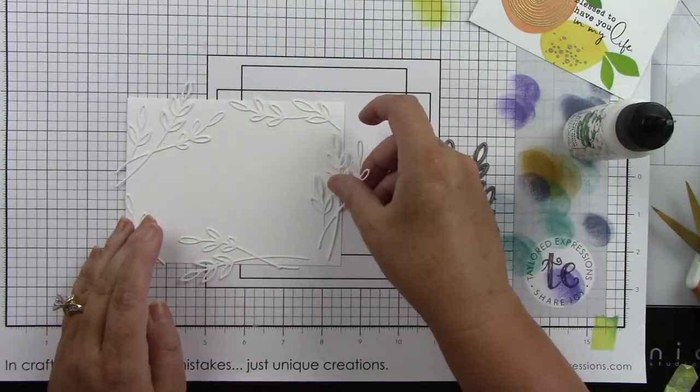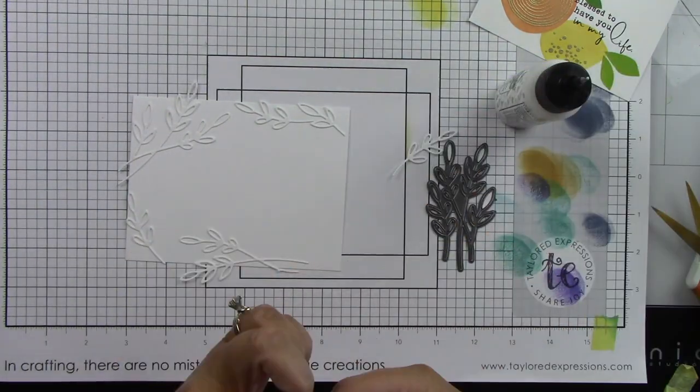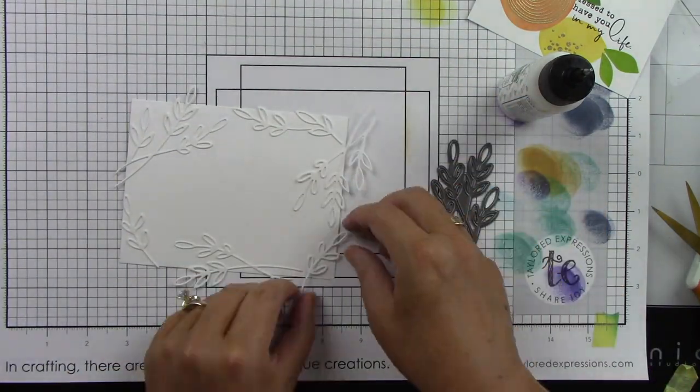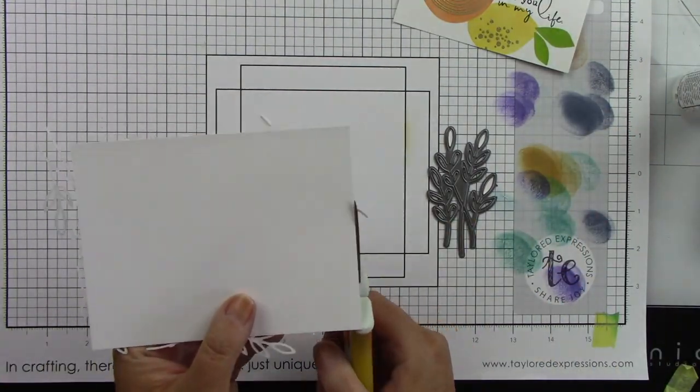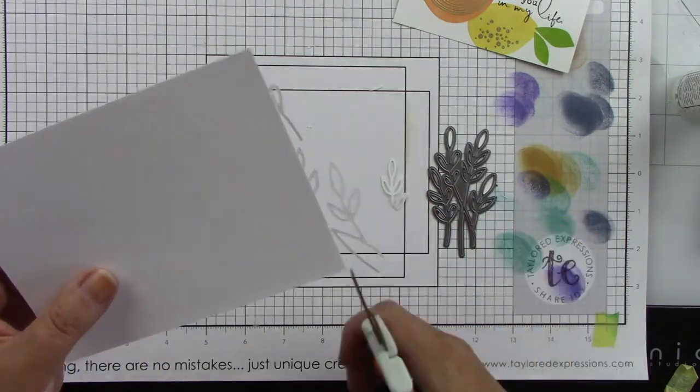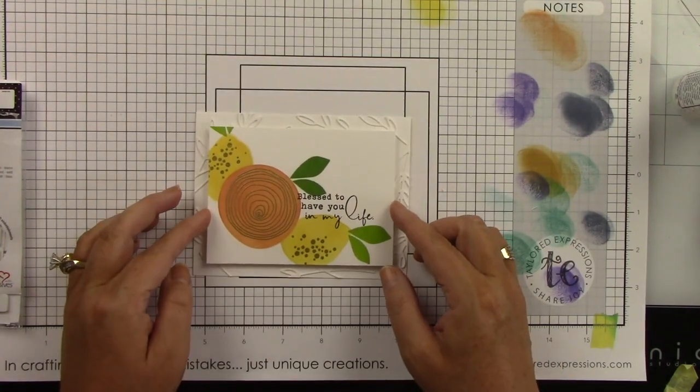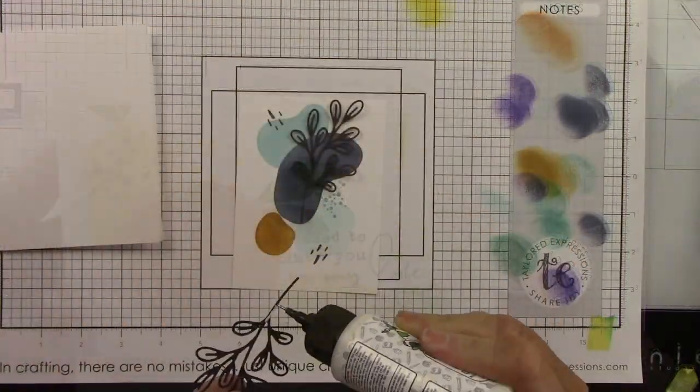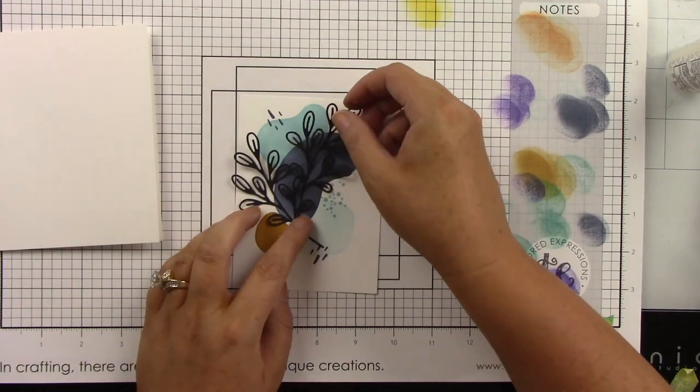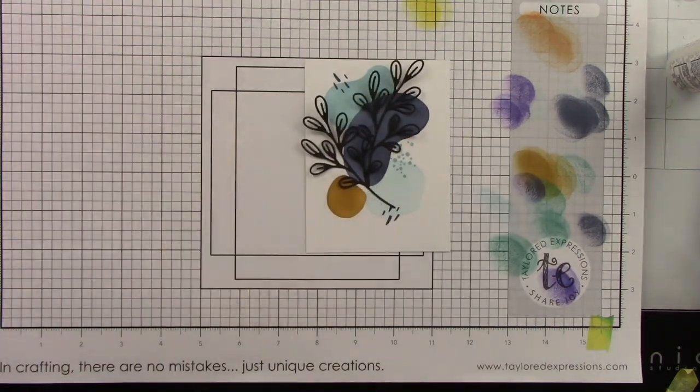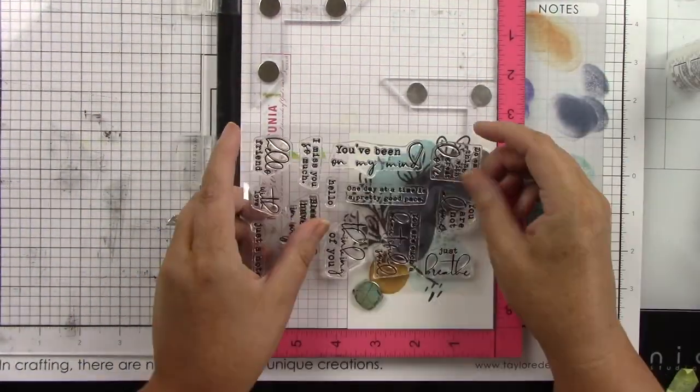I die cut the images from the Subtle Sprigs die with Sugar Cube cardstock, and I'm adhering this to the outside part of a Sugar Cube cardstock panel. This is A2 sized, and I'm adhering this down, and then I'll trim off the excess. I want this to give my background card panel the look of 3D patterned paper. I'm going to adhere that top panel down with some 3D foam squares, and then that card will be attached to a white A2 sized card base. These images are die cut from Oreo cardstock. I'm going to adhere those down over my abstract images. I really like this sprig. I think it is really super pretty.